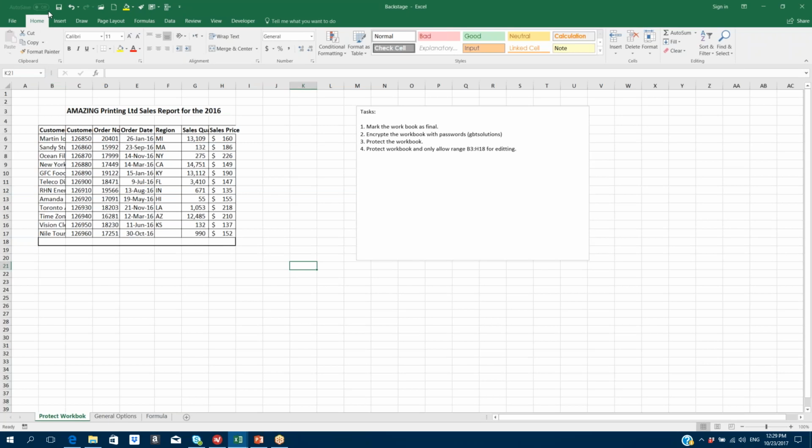It contains levers for copy and paste. We have the font, the alignment group, the number, and then we have the style, the cell formatting, the data insert, and then the editing options.